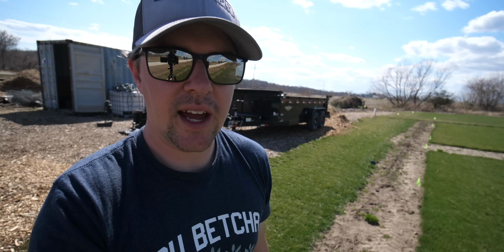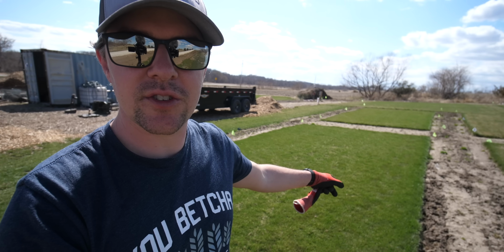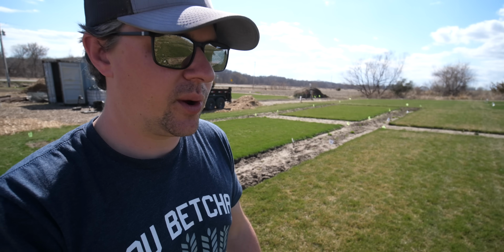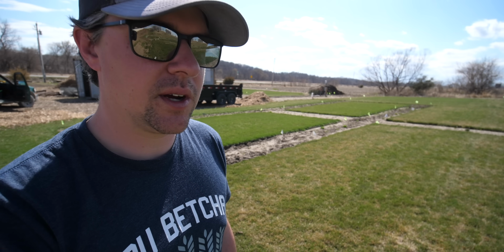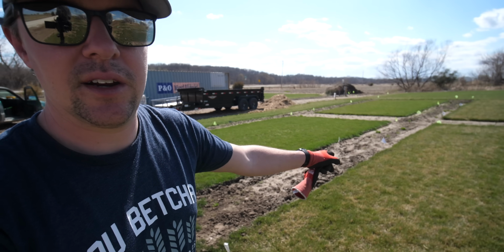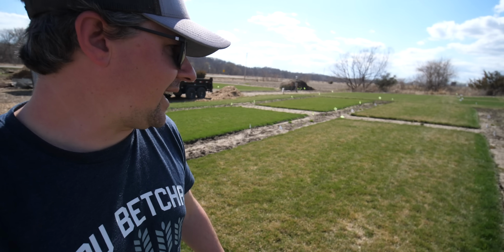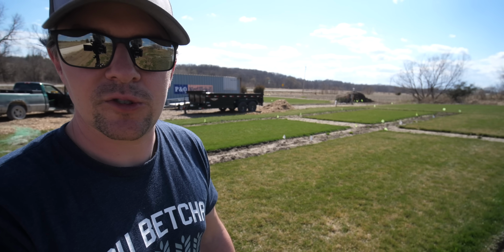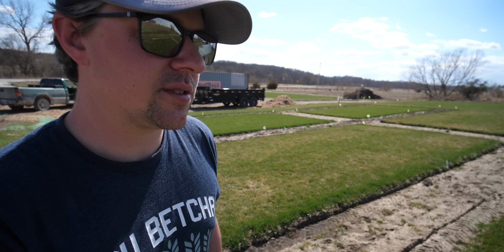So the unique thing that I have going on right now that you're probably not going to see in your own yard is that I have all these grass types right next to each other, which tells you a lot about how they green up and also about how they start growing compared to other things. You can see here, this is ryegrass on the end, and right here in the middle is tall fescue. This one is just starting to green up, but there's still a lot of the brown and dormant stuff in there, and that's usually always the slowest one.